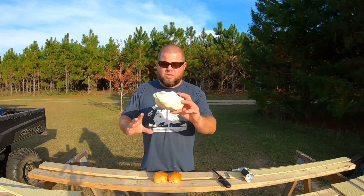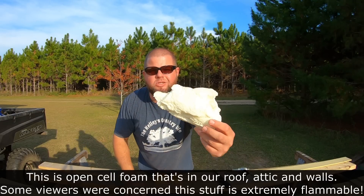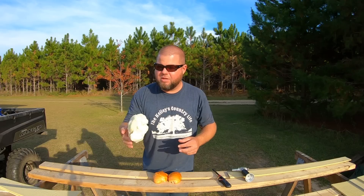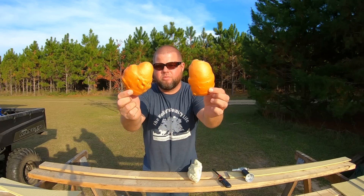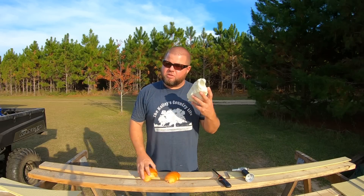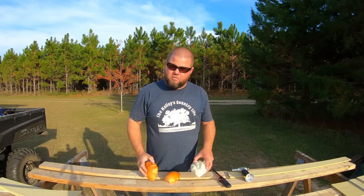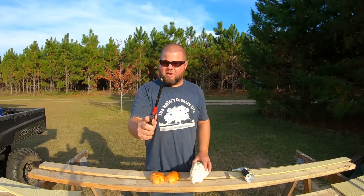Excuse the noise, there's a tractor running in the background — welcome to the country. This is some of that foam I pulled out of the roof. As you can see it's spongy and it just looks flammable. I've had no fire retardant or anything else sprayed onto it, so this is the same way it comes out of the gun in most homes. A couple days ago I sprayed a couple big chunks of this fire-blocking foam seal — you can see it's typically this color right here. This is a much harder type of foam, a closed-cell foam. Let's see how much of a difference, if any, there is between one that's actually rated for fire blocking versus nothing that's been treated at all.